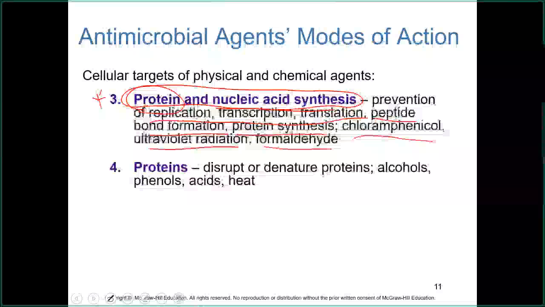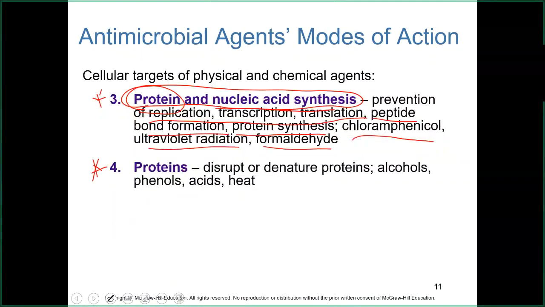So you can disrupt protein synthesis, nucleic acid synthesis, and then another approach, sort of the last one that you might envision, is to disrupt the proteins themselves. So if they're already present, you can't disrupt synthesis of them. So the next best thing would be to disrupt proteins while they're active, while they're in place, and that could be effective as well. All right.